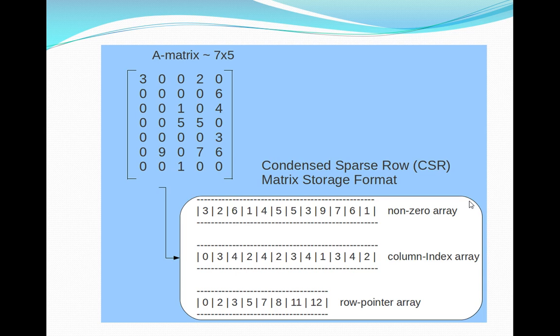Now, to store a matrix, I can either store all the elements, or I can just store where they're located. If I said, in the 1,1 element, I have a 3, and then in the 1,4, I have a 2, and so on and so forth, you could recreate them. And it would take 3 pieces of information to hold it the alternate way: store the row number, store the column number, store the value.